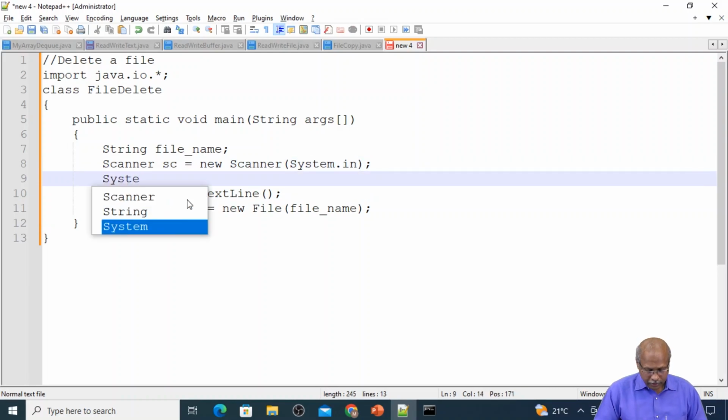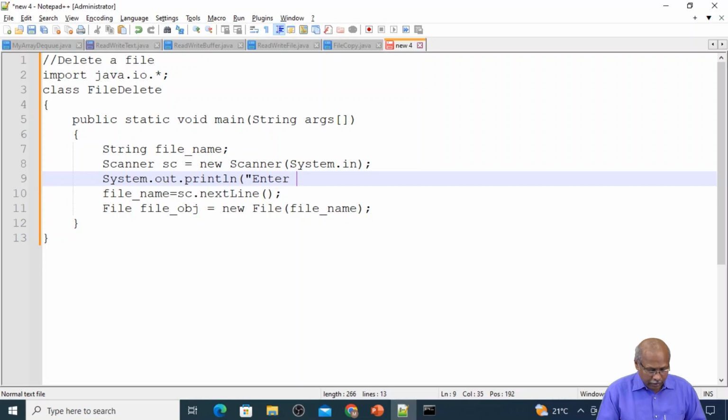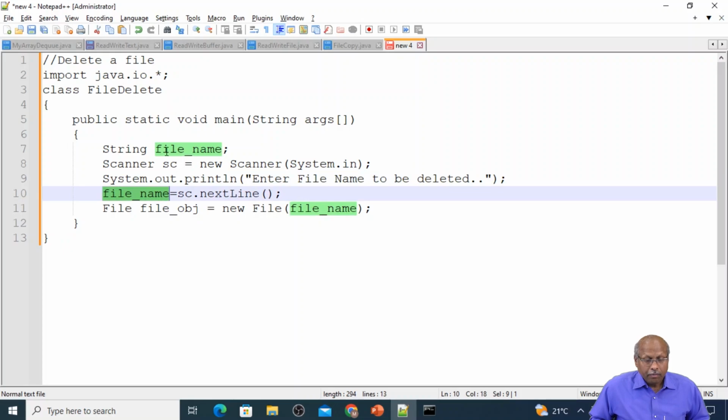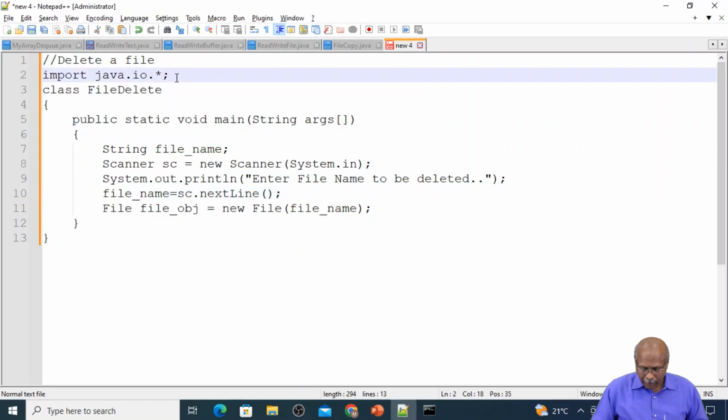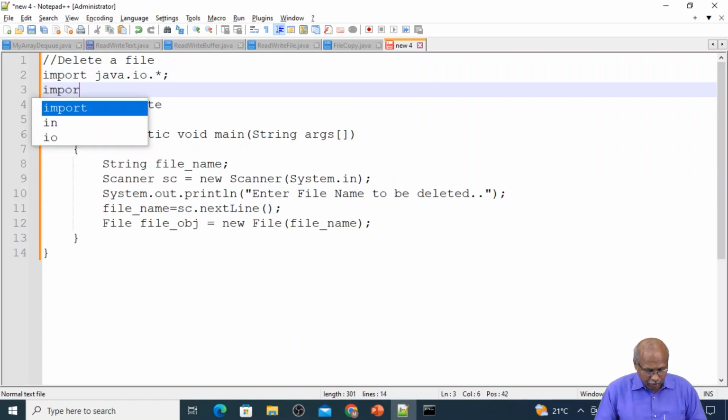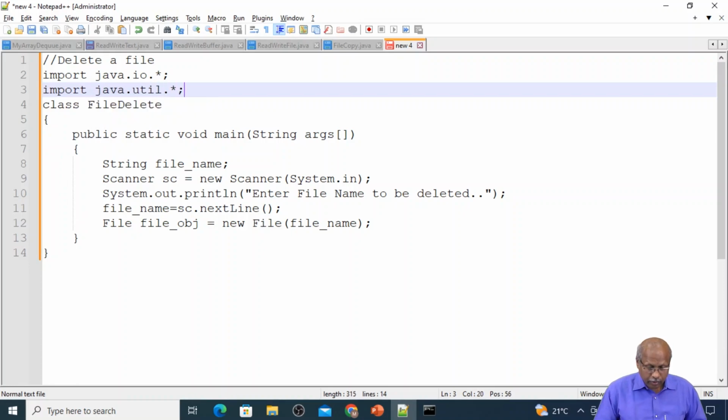System.out.println, enter file name to be deleted. Once this message comes, I will give the file name, that file name I will delete. But how will you read? Using the util package. So I will write import java.util.*.